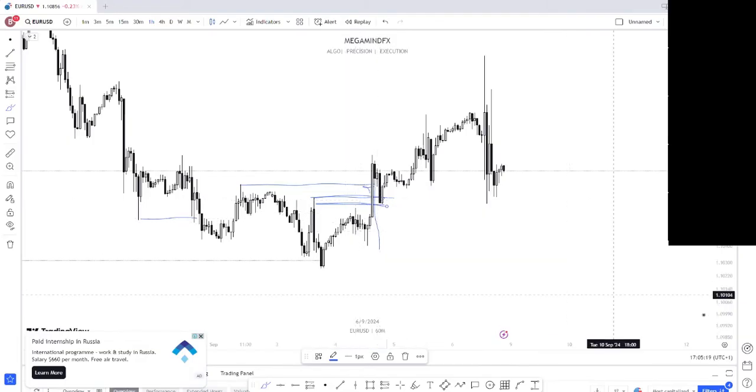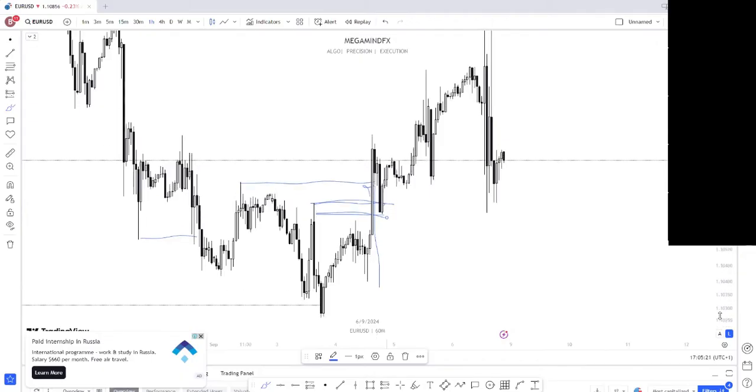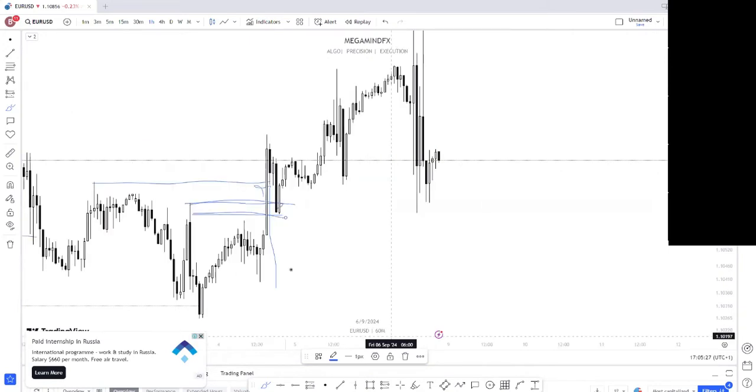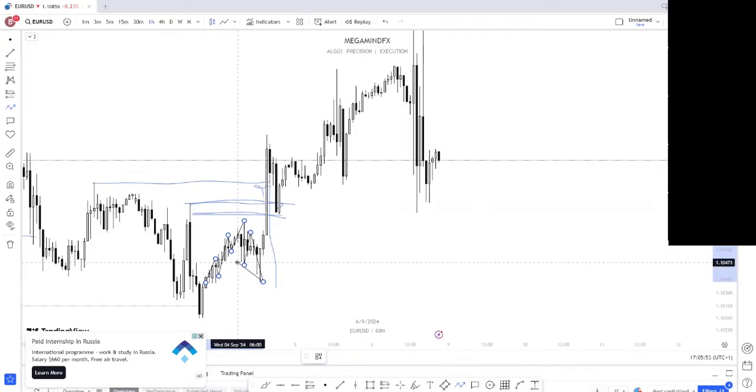Now, this brings me to my next liquidity that you guys should take note of. It is called internal liquidity. So if you were studying the chart that morning before the news, or this was during London, what you saw here was that price had this. Let me show you what price did. We had this buy here, sell here on the 1H. Price sold, takes out this liquidity, and then takes out another transactional, because every swing point. Let me tell you something, this will help you a lot.